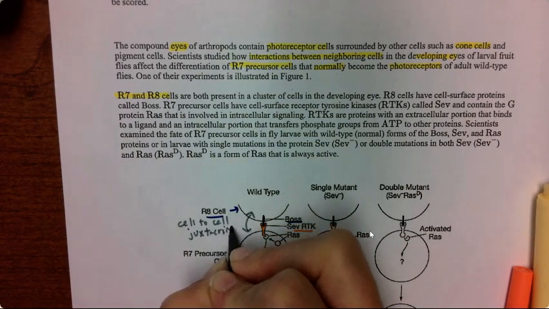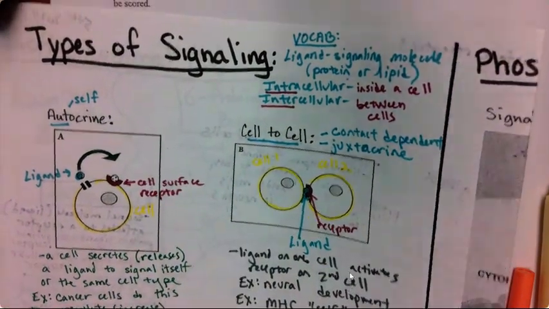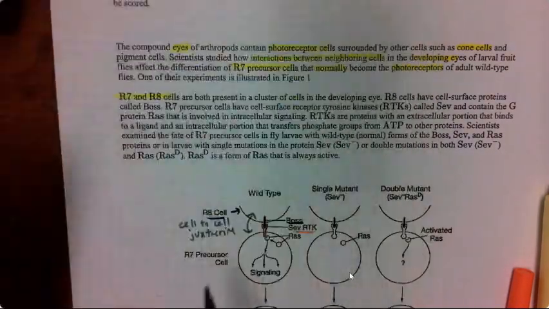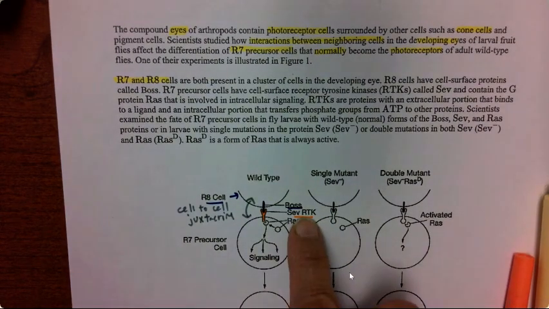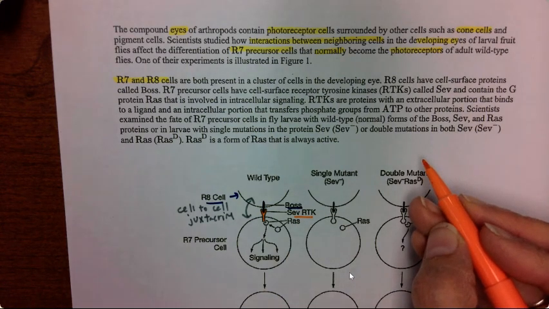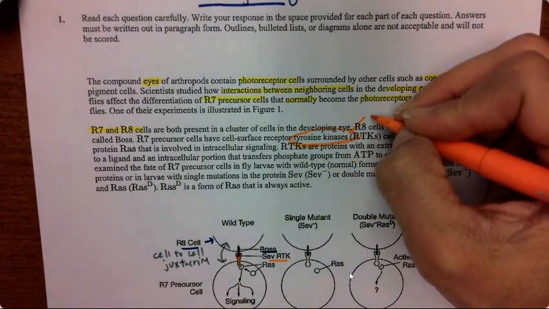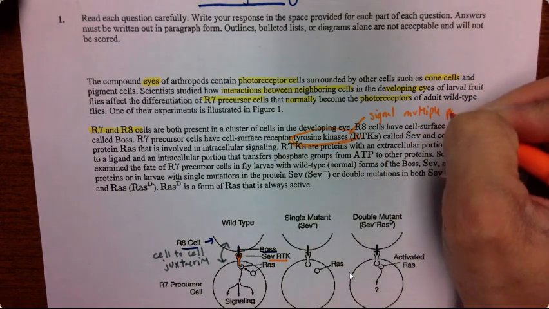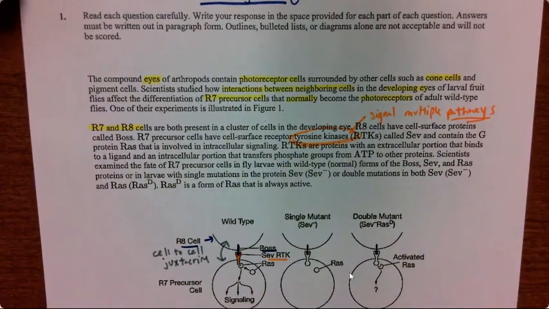So this is a type of cell signaling I recognize, and I can even look at my big sheet to verify, yep, when the two cells are touching, that can happen. And actually, it talks about, one of the examples is neural development, and this is eye cell development. So when I read this, it looks like this is a tyrosine kinase receptor. And what do I know about tyrosine kinase receptors? Okay, I know that tyrosine kinase receptors can signal multiple pathways inside a cell, okay? Ooh, and this is interesting.